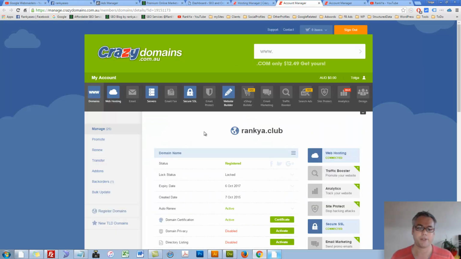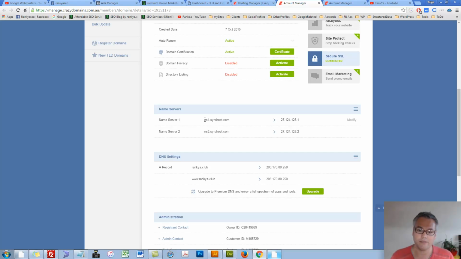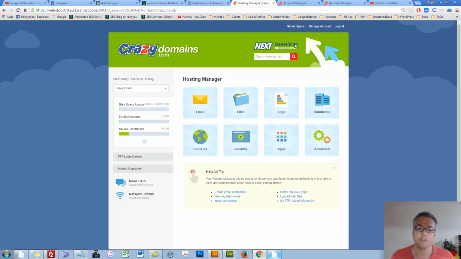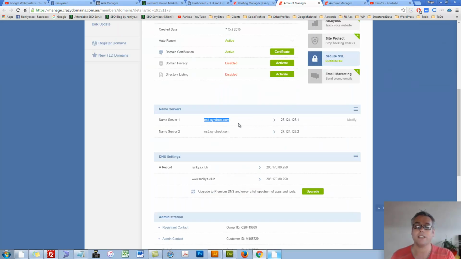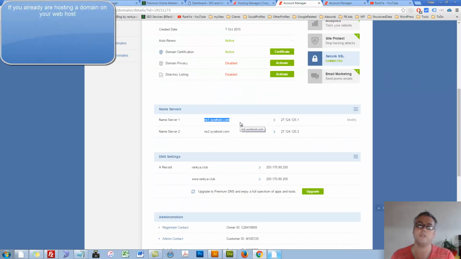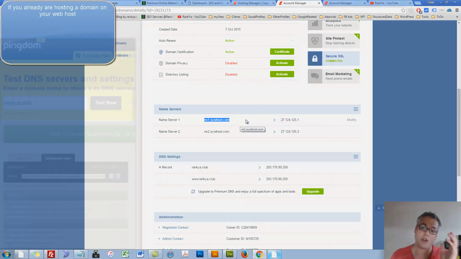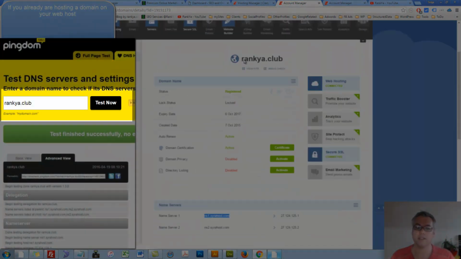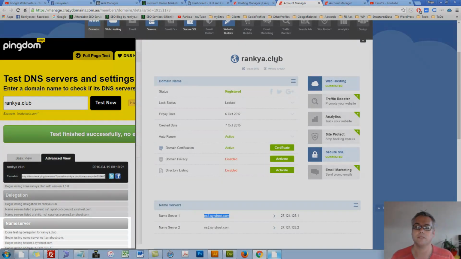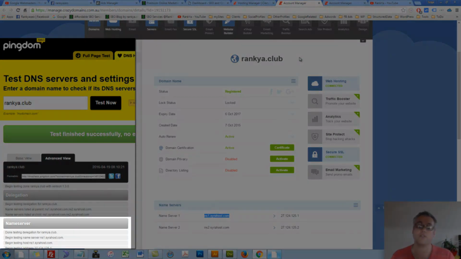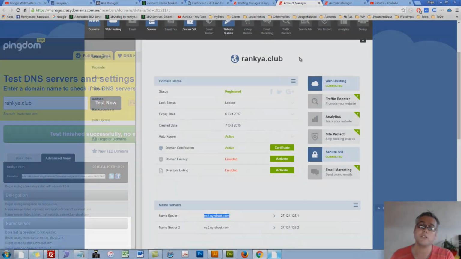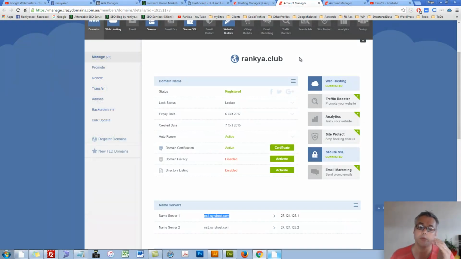The next step, you need to log into your domain name manager account and find the name server for that. That's the easiest way to find it. Or else you need to search Google as to how to find name servers and then give the domain address so that you can find it. Or you can contact your web hosting provider to provide you the name server.